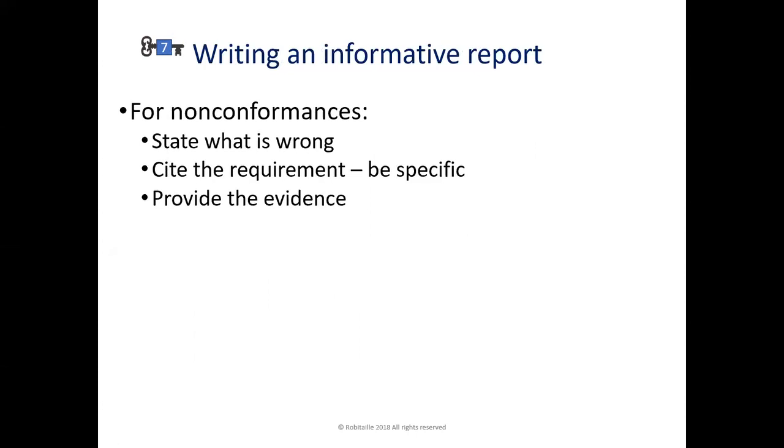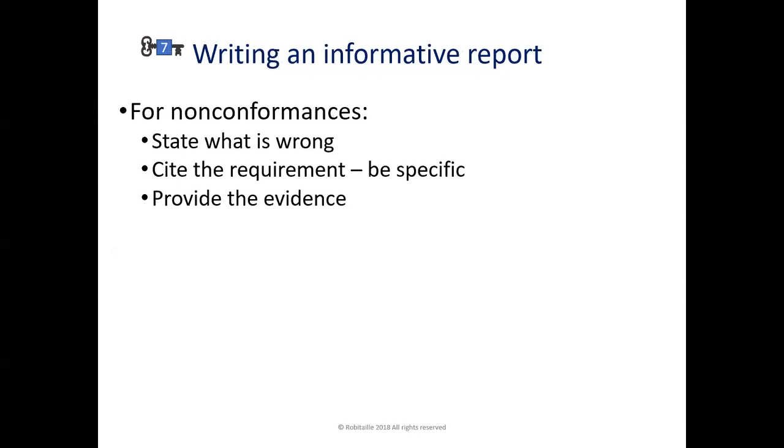So a nonconformance always has 3 things in it. It always says what is wrong. The contract doesn't match the traveler that was sent out to the manufacturing facility. That's what's wrong. Well, what are the requirements? Well, the requirements are found in your contract review work instructions that say you do all these checks and you make sure that you check all these things. So when we looked at that, all of those requirements are found in our procedure QP 478-3.